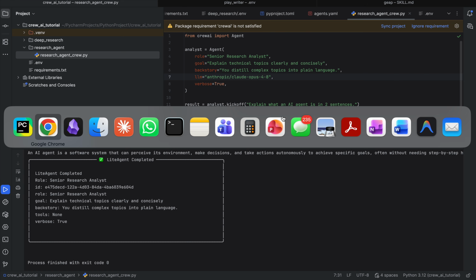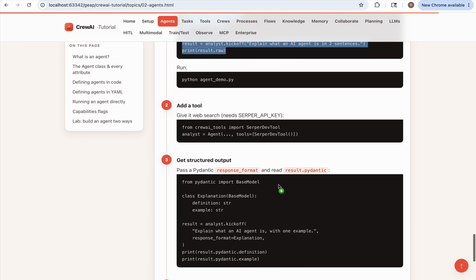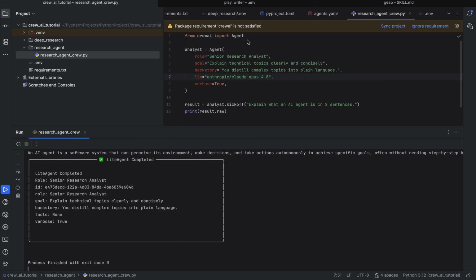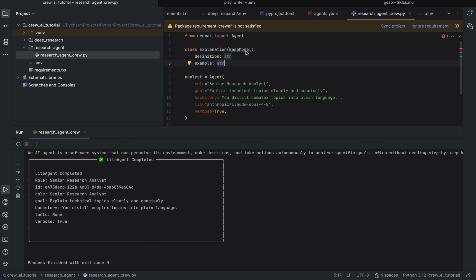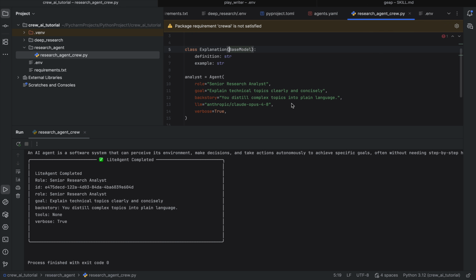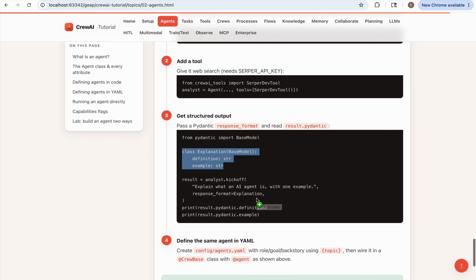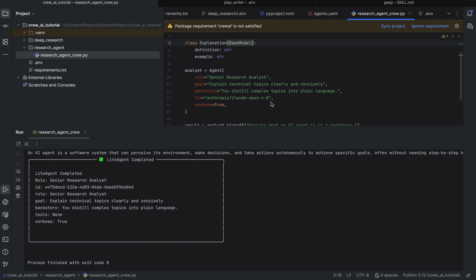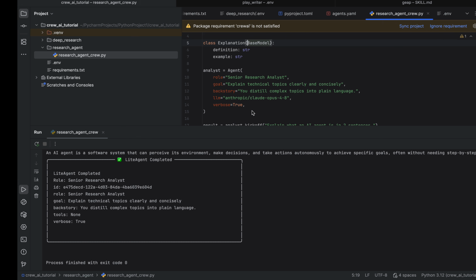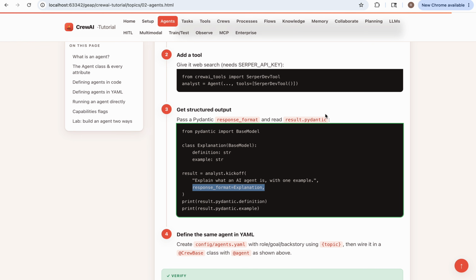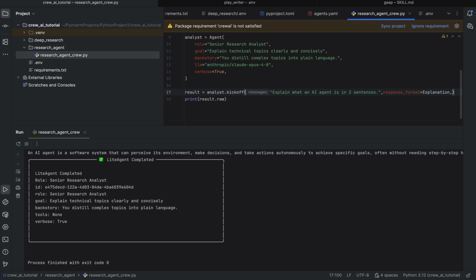Now, if I want to create a structured output, I can have a Pydantic class. Let me put this Pydantic class here and import the BaseModel. I can give it a response format, which is the Pydantic class, so result equals analyst.kickoff.